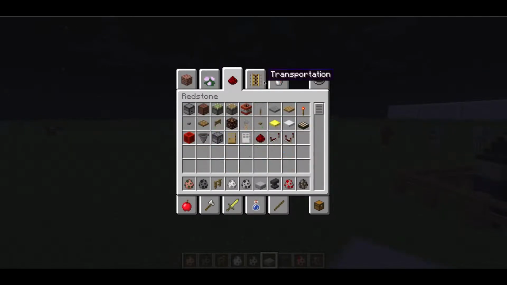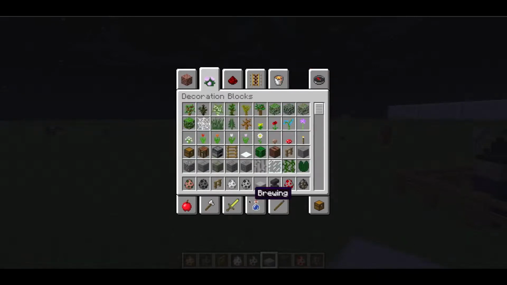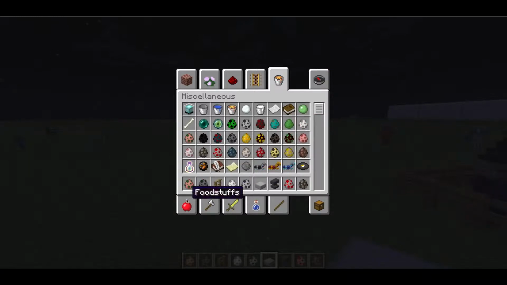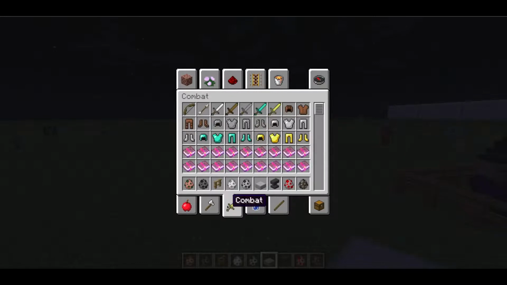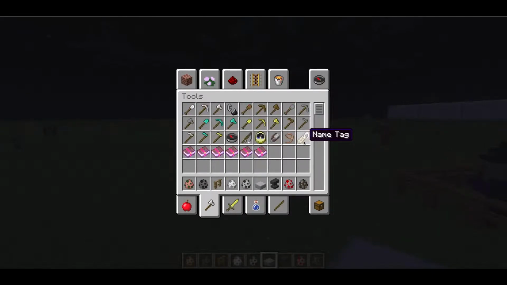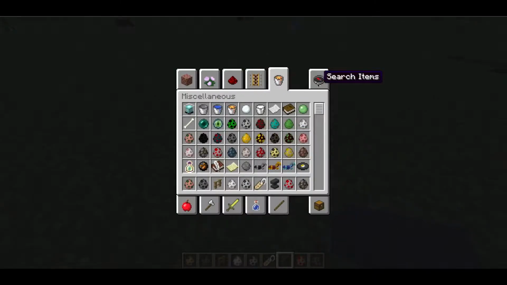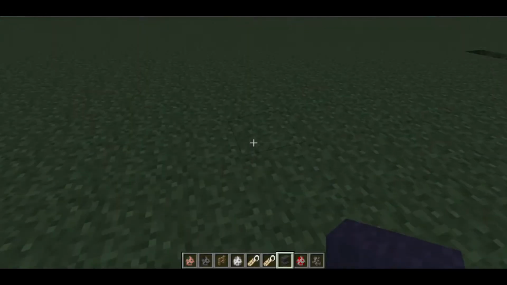Should be under miscellaneous, right? No? I love that. Food stuffs. Gosh. Oh, there we go. Jeez. But we're gonna get it again. Why is a name tag under tools? That's what I'd like to know.